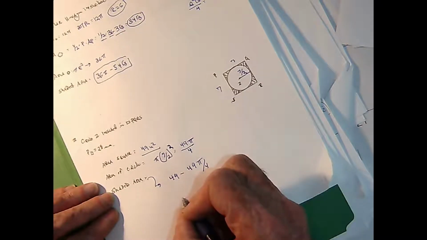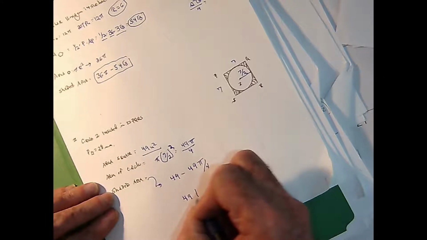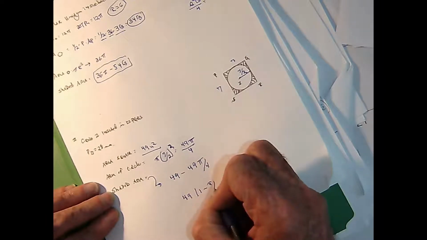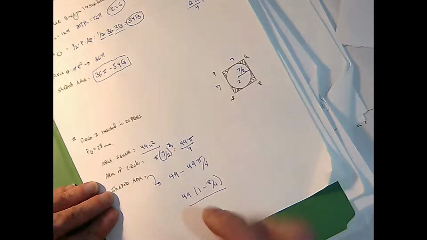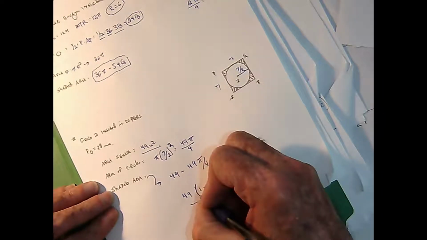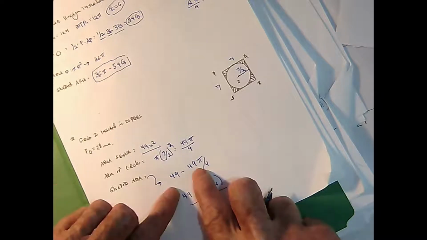That's sort of a pretty thing. Could you think that would that be the same as 49 times 1 minus pi fourths? Not important, but aren't these the same thing? If you multiplied that 49 through the parentheses, you'd have that same answer. I just think it's interesting when a couple of numbers show up like that.